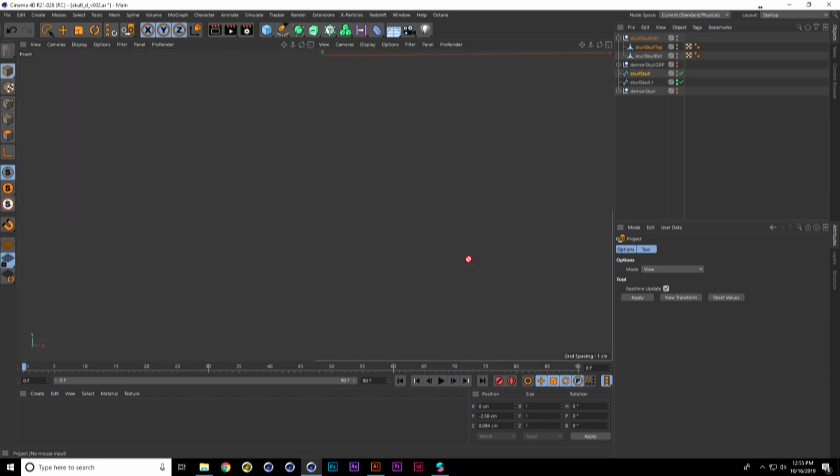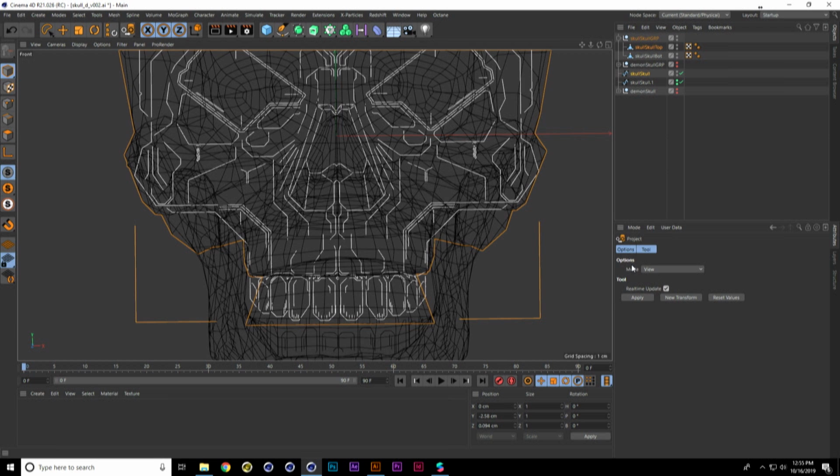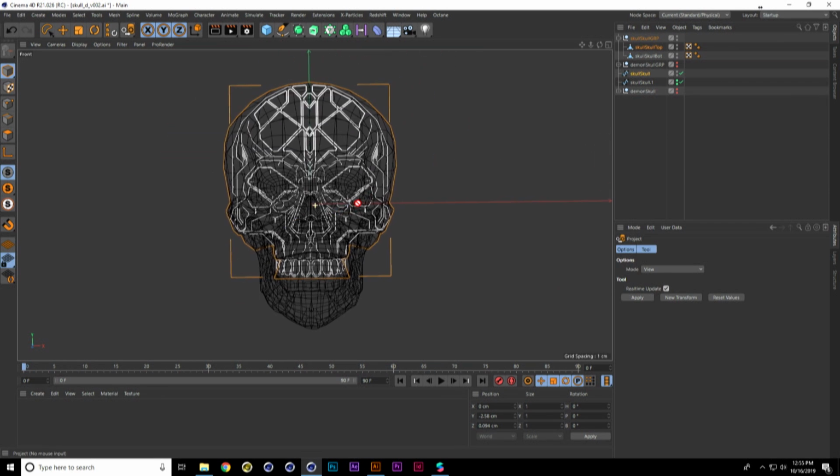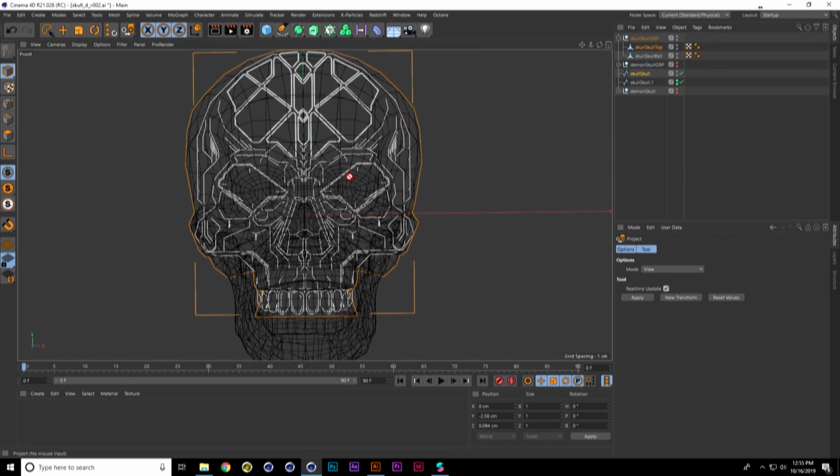We want to be on our front. It's going to project from, right now it says view. We want to be in our front view. So kind of if you know to UV map, think of it like that. We're projecting our UVs from the front onto the geometry. It's not quite UVs, but that's kind of the simple way of looking at just taking it from the front and putting it on the skull. So we hit project, click apply, like that. You'll see it did something, but from the front, nothing really looks different.